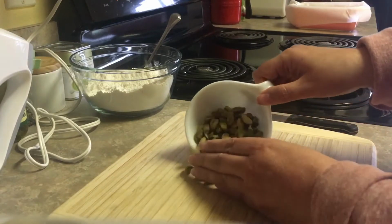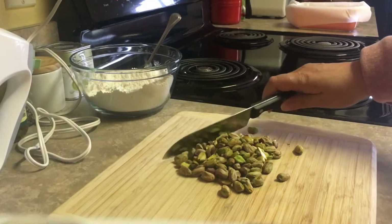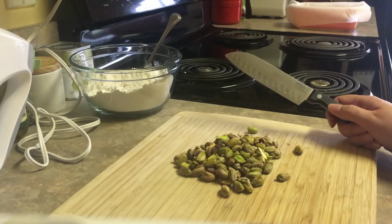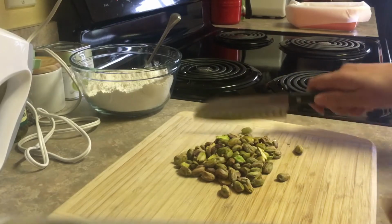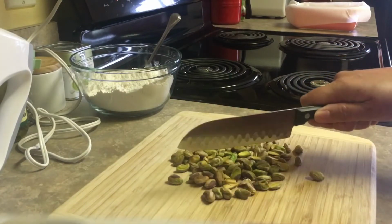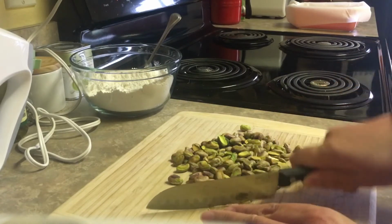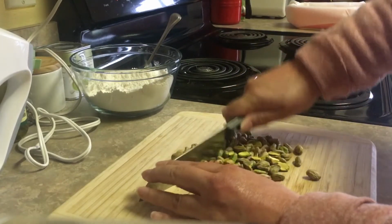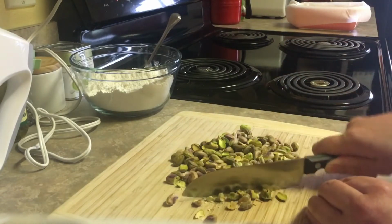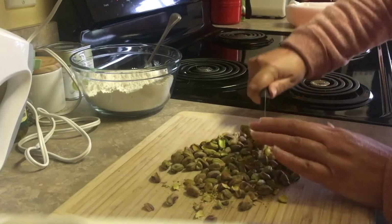So I'm going to put these on the chopping board and just roughly chop them. You don't want to chop them too fine because you definitely want to see them in your finished product, so just a rough chop. They are going to fly all over your cutting board, so it is okay. Try not to get my other hand in the way so you can see what I'm doing here. But basically, you're just going to chop.